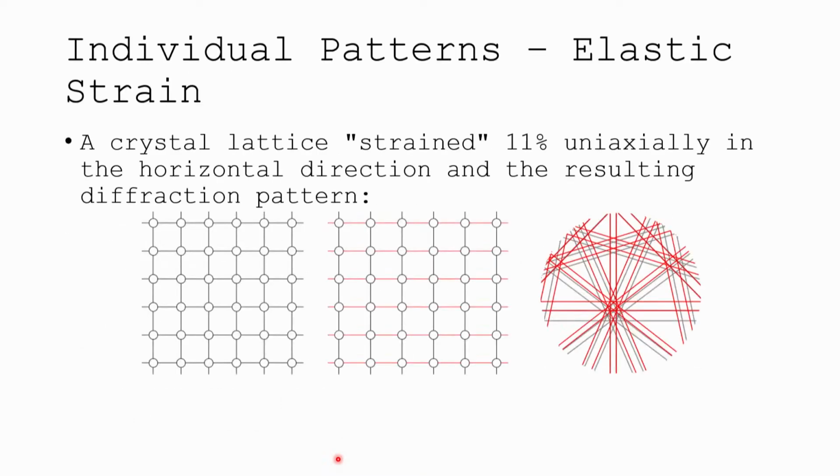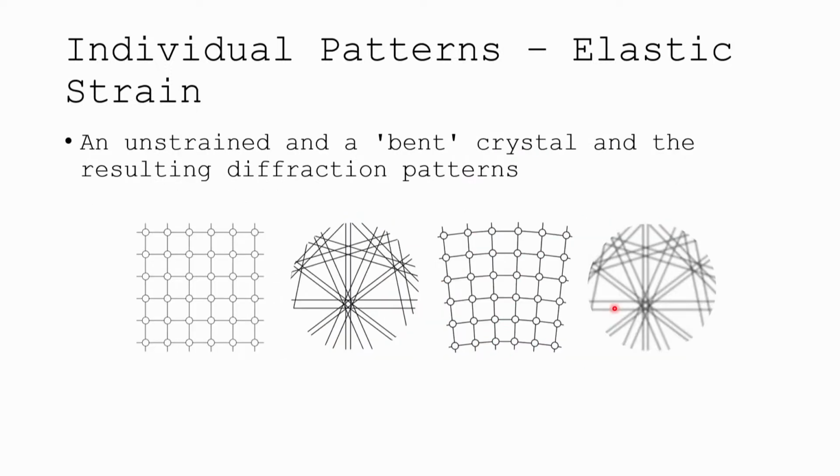So individual patterns, you look at it. Okay, so we have a pattern, it's not strained. We have one that's strained. All of a sudden, these are at a different lattice spacing than these are. So these are strained bonds, let's say. And then it can affect what our pattern would be. So these strained patterns, you can see some of the bands are going to expand a little bit. You'll see a little bit of a shift. But this is 11%. What's elastic strain? 0.2% is usually how we define it, right? If we don't see a nice yield, we say it's 0.2%. At 0.2%, these will look exactly the same, right? Not exactly, but kind of exactly.